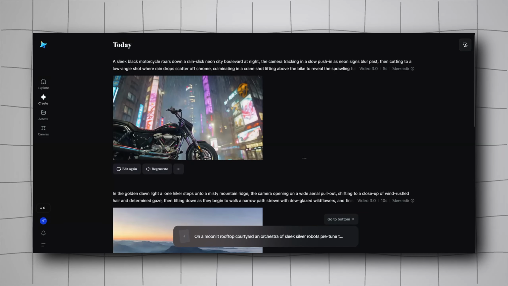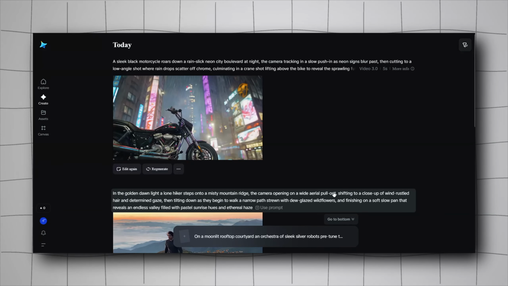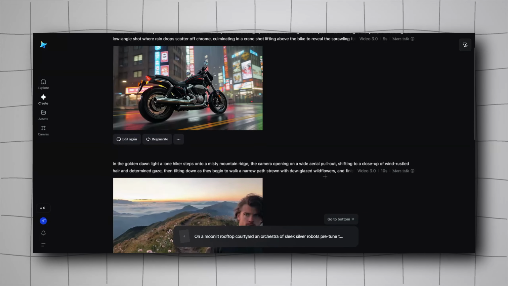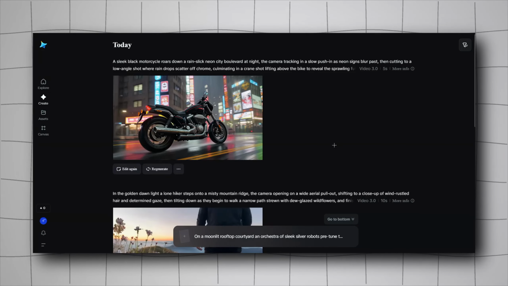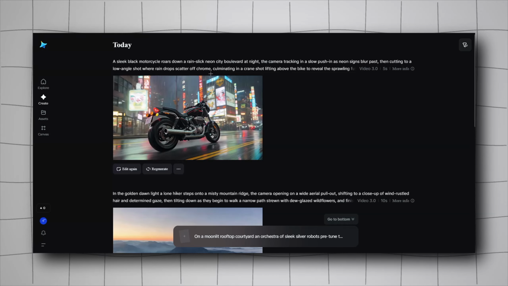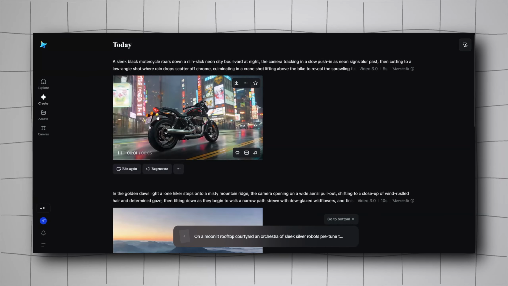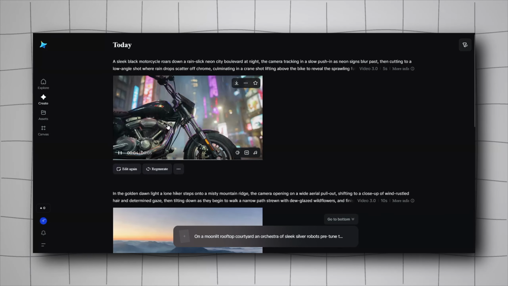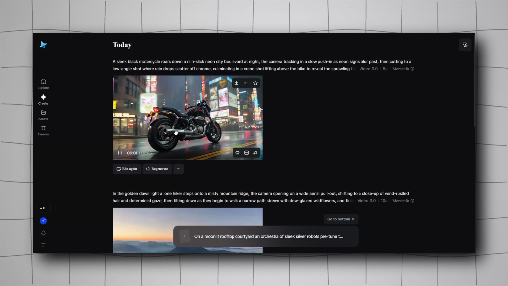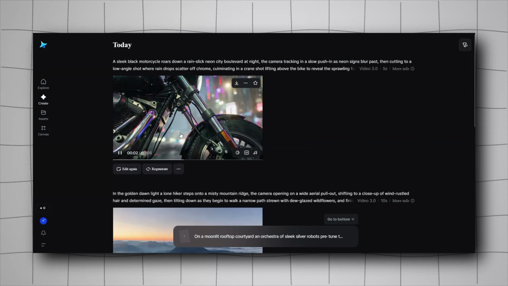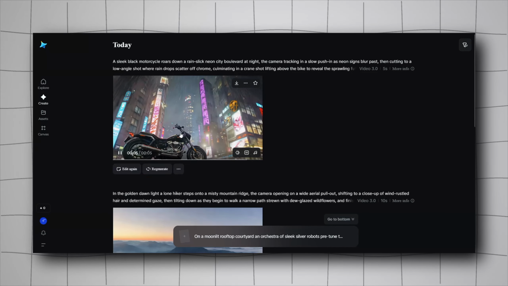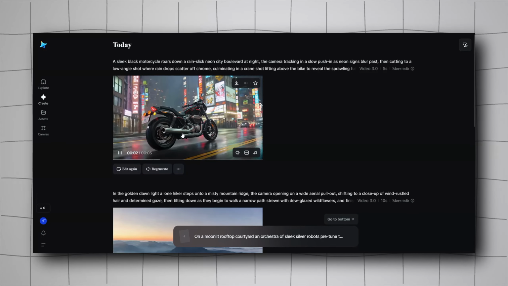All right, so as you can see now, it has finished generation for the prompts that I gave. I added 2 more prompts other than the first one we tried together. So yeah, as you can see, for the first prompt, a sleek black motorcycle. This is the video generated, 5 seconds. Pretty much follows the prompt. I guess we have to do more work on the prompts to get better results. So this is the first video.